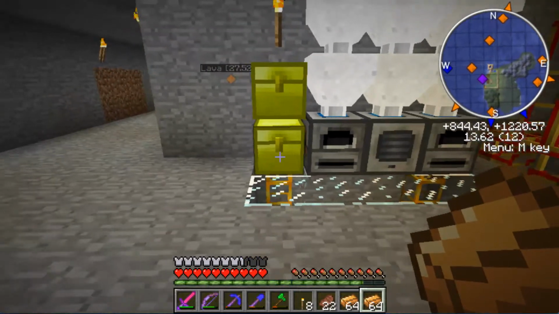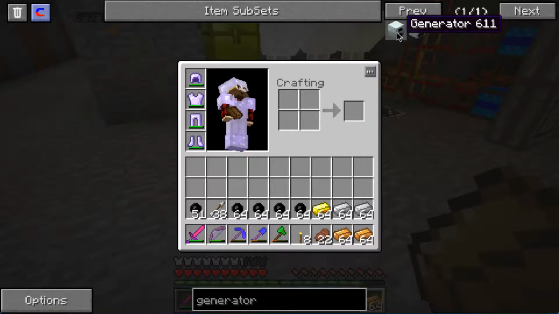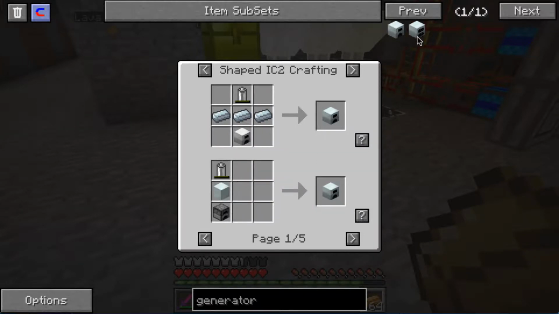So Industrial Craft 2. Basically, the first thing you want to do with Industrial Craft 2 is create a generator, or some kind of way of generating what are known as electrical units, or EU. One of the best first ways to start it right now is just with the generator. I don't think this is so much of a waste. It's actually fairly cheap to make. You just need a furnace, a machine block, and a battery.